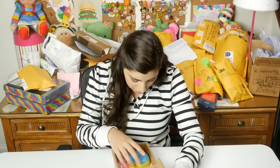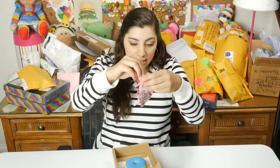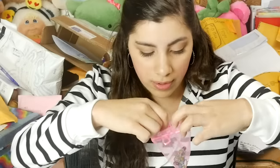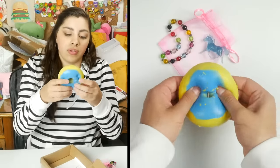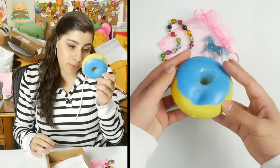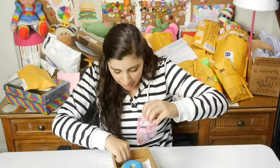Here's a box from Kiera. Oh my gosh, look at this stuff. Look at this. This is so beautiful. Wait, what is it? Oh, it's a bracelet. Love this. It's so pretty. And here's a donut. Ooh, this is really soft. Her dog took care of this one. Yeah. Look at this little bag and everything.